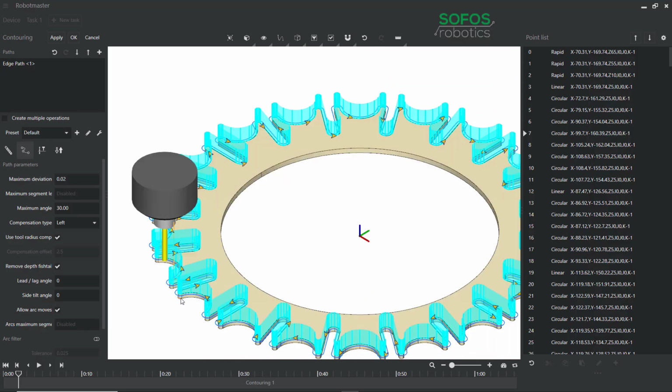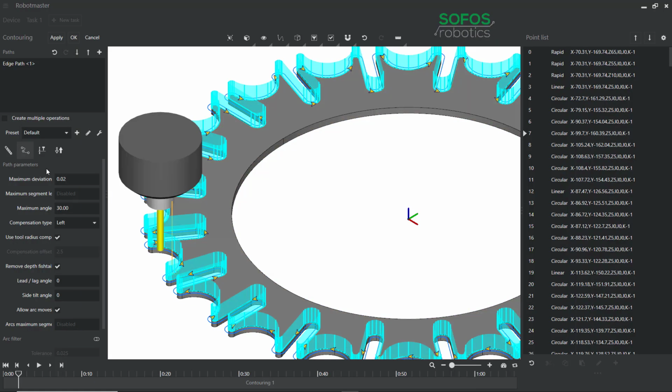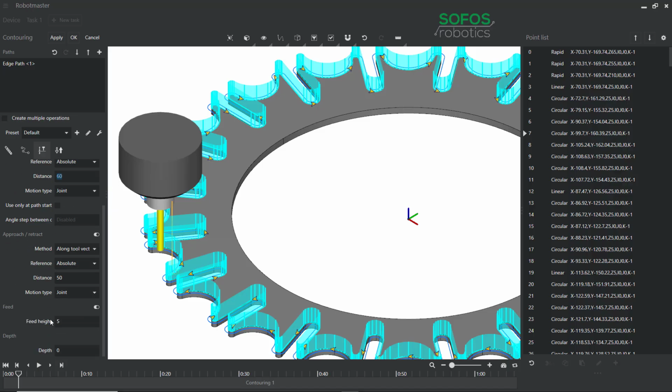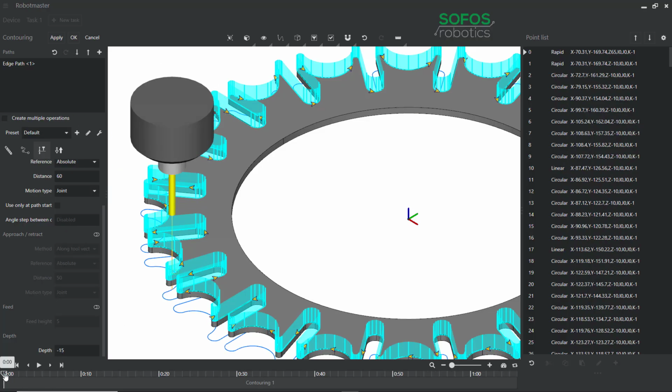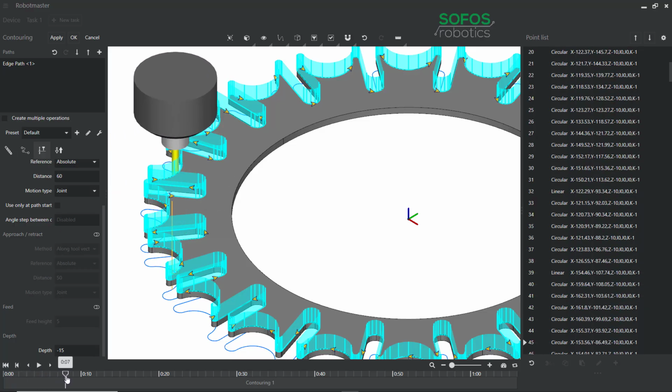From there, what I might want to do is drop this tool down in Z just a little bit. And to do that, I can come over to my approach retract heights here. And you can see we have a clearance move, we have approach retract, and feed. These are all moves that you can toggle on or off by using these toggle switches. I'm just going to keep my clearance move, and then I'm going to drop my depth down maybe 15 millimeters. That way I can engage the entire sidewall of the part. So now we can see that we are trimming all around that part.